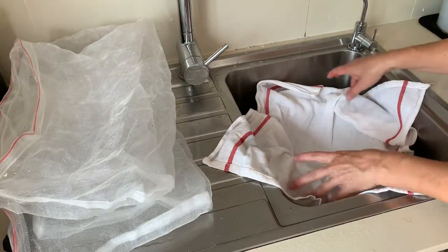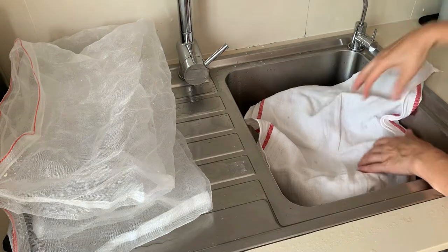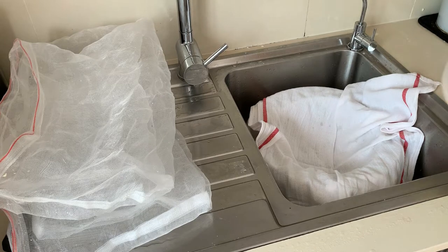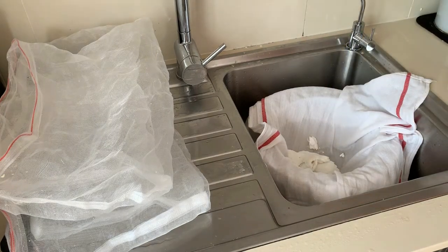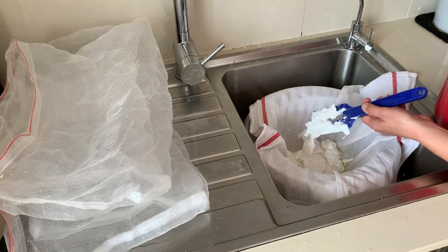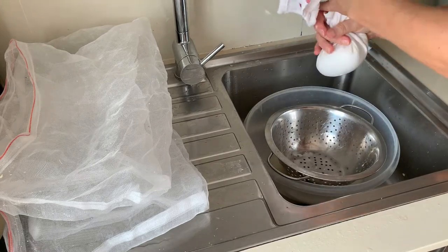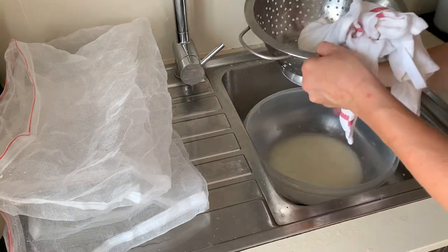I drained the water so far, and now I have here a colander and a super clean tea towel, which I'm only using for this kind of stuff, like making cheese or quark, and then cooking it, washing it at 90 degrees. So now getting my starch into it, getting it all out. All in there, you can see it's in here. Okay, I can see there is still some starch in there, so I will wait a little longer till it settles again.